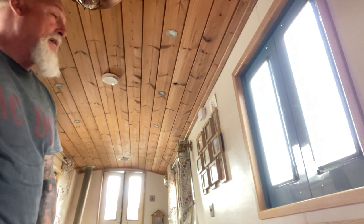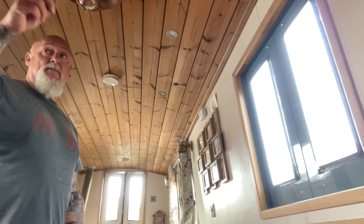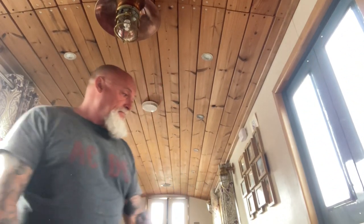Right, okay, so I'm going to do that window, that one porthole. Then if I've got some of that CT1 left, I'll put a few blobs behind it. A couple of nails, job done. Job's a good one.